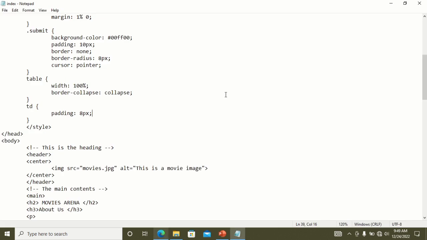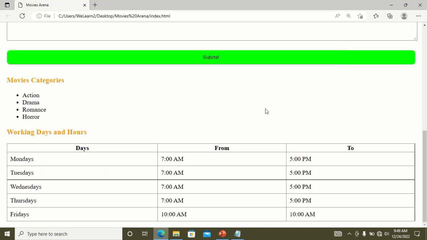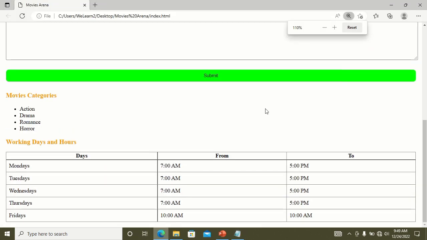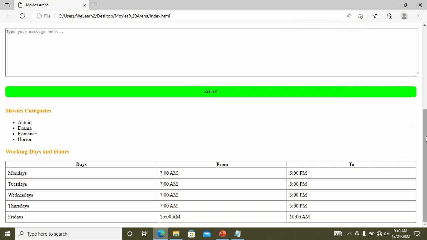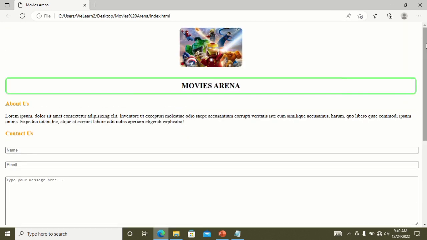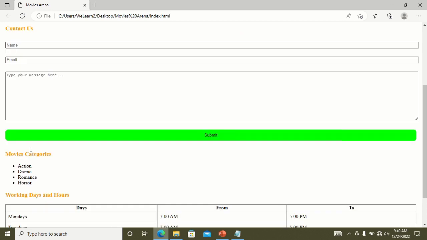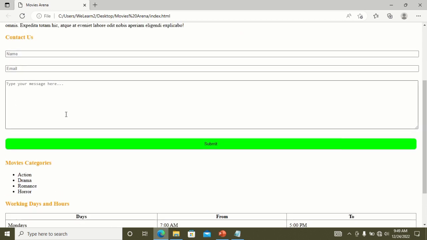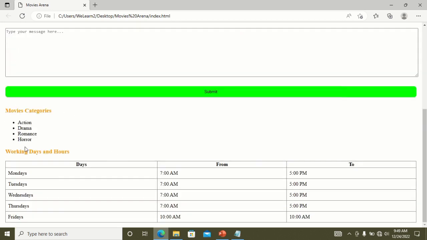Let's take a look at our footer. So far our movie arena website is looking great. We have our logo here, our image here, we have our title, about us, contact us, and our form in case someone wants to contact us. This is the form they are going to fill.